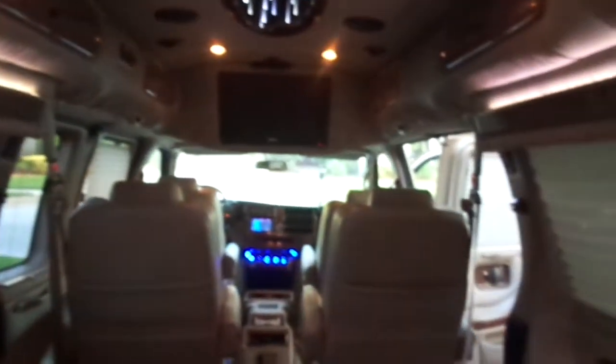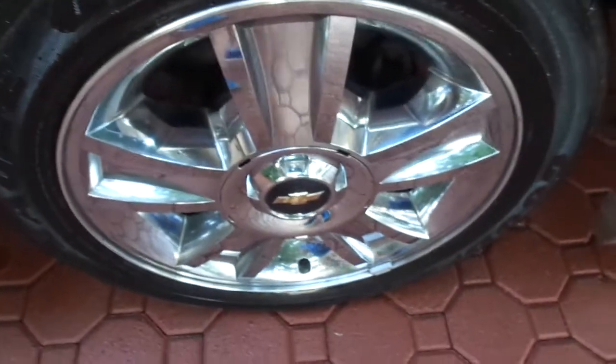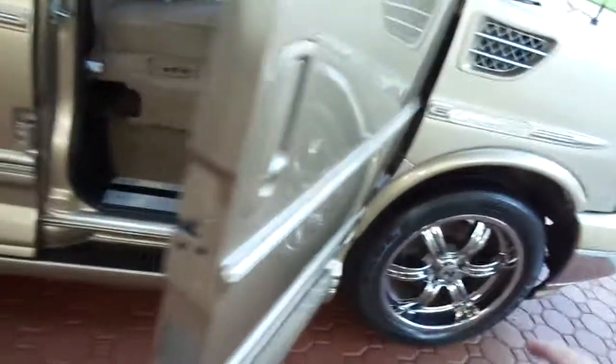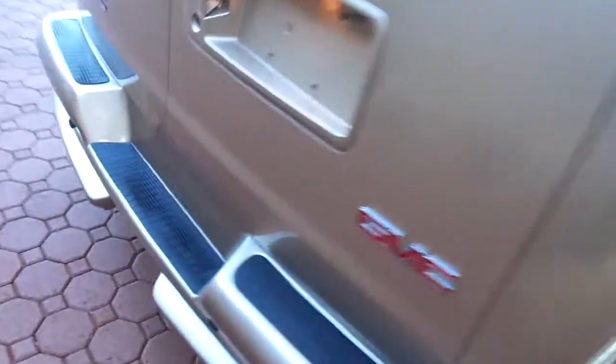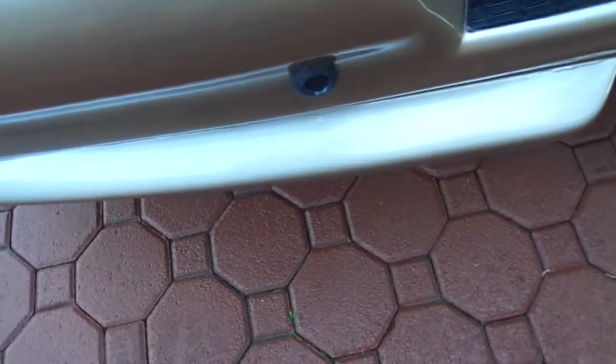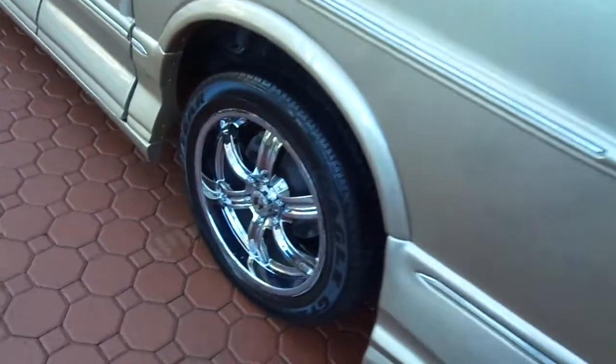It runs and drives and handles 100%. It's just been serviced. It has practically brand spanking new Goodyear tires on the back. One of the wheels is different because they had a little mishap on the right rear — I'm trying to get that wheel fixed now. It has American Racing Wheels on it. If it can't be fixed, you might be able to find another one. Underneath it is like new — it's never had a trailer hitch on it, although you can put one on it. It has backup cameras and backup sensors — it's loaded with all that good stuff.